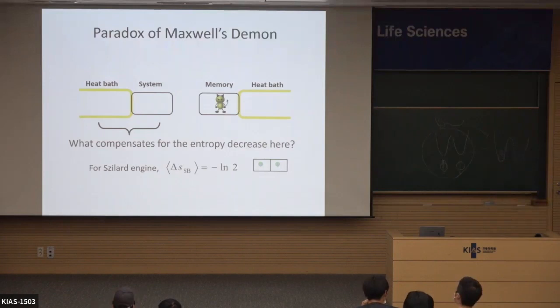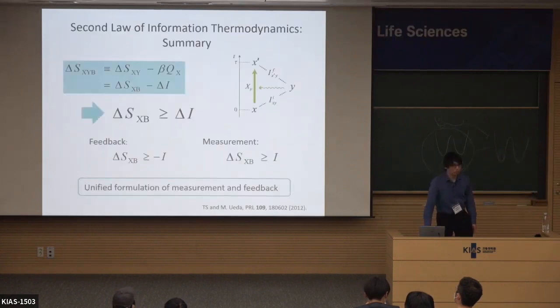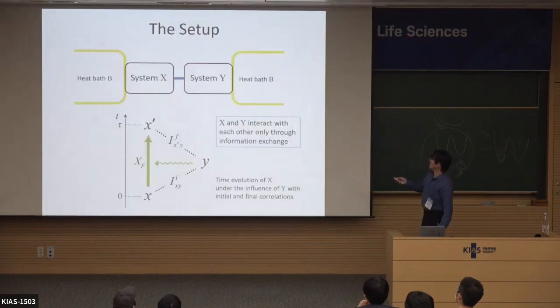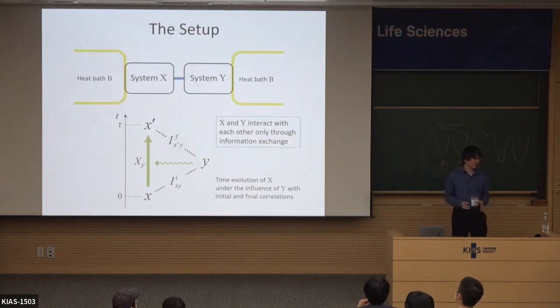When you start this discussion, you draw this schematic diagram. There are two systems, X system and Y system. In the schematic, the X system is connected to one bath and the Y system is connected to another bath. But in this format, it seems like Y is not connected to any bath. Is there any reason why you draw it in that way? Oh, no, there was no reason, sorry. It was just redundant, so we don't need this bath. But in reality, we have some bath for Y, so that is the motivation that I put the heat bath here.